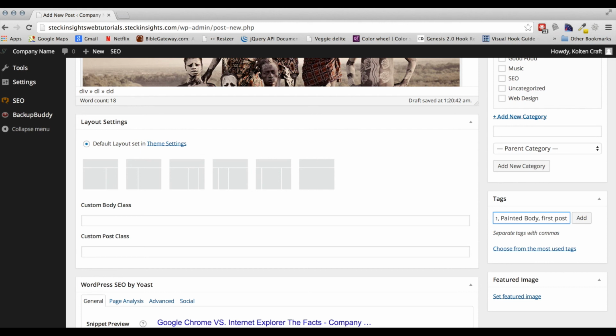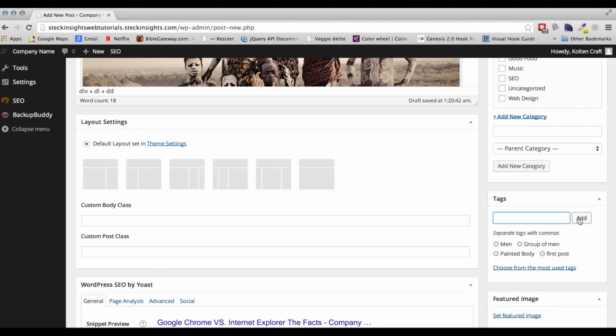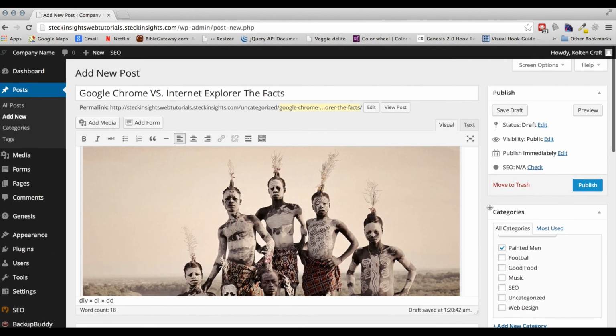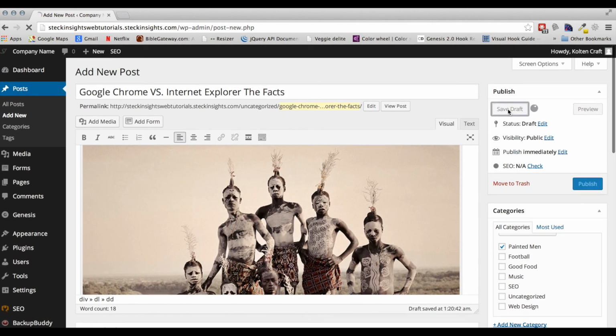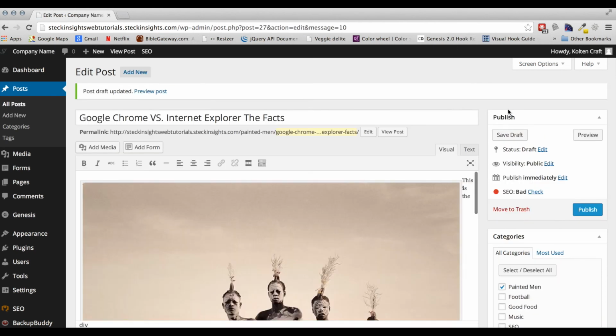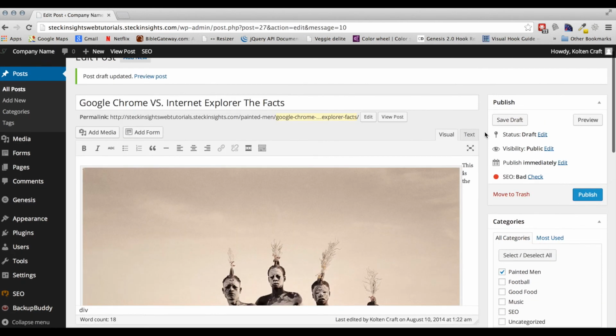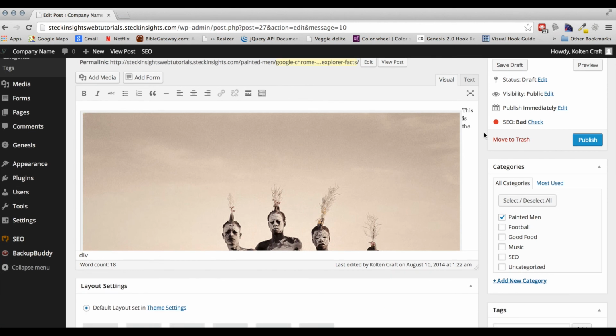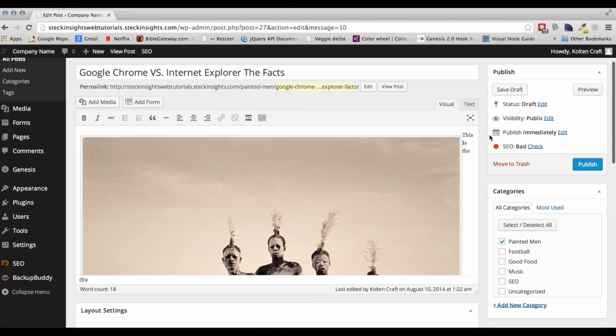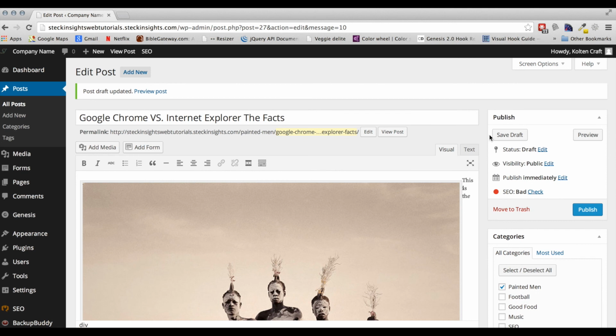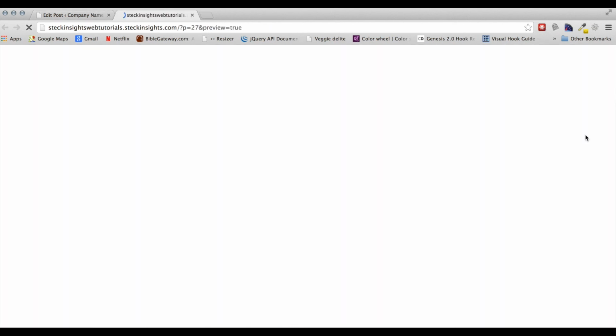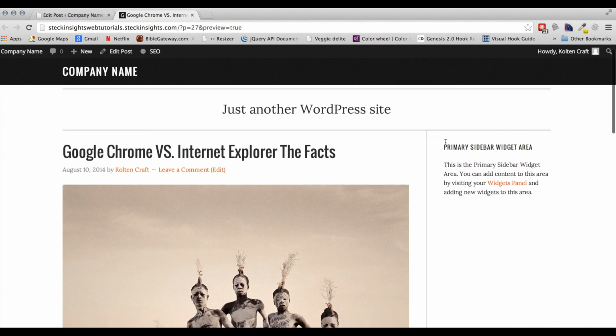As you are working through creating your post, it is wise to periodically click the Save Draft button inside of the Publish box at the top right-hand corner of the page. This will ensure you don't lose your content if your computer turns off, you accidentally exit out of your browser, or something to that effect. If you want to see what your post looks like when you publish it, you can just press the preview button to the right of the Save Draft button. And this will show you real time what your post would look like if it were published.